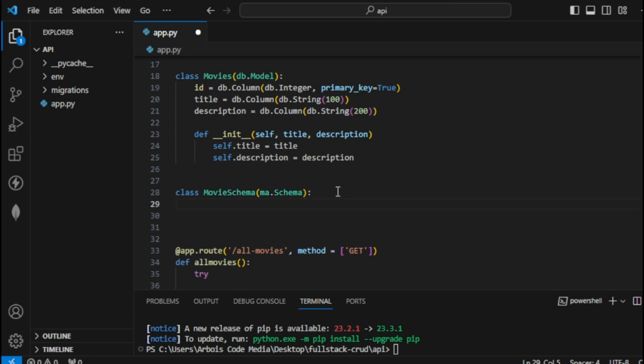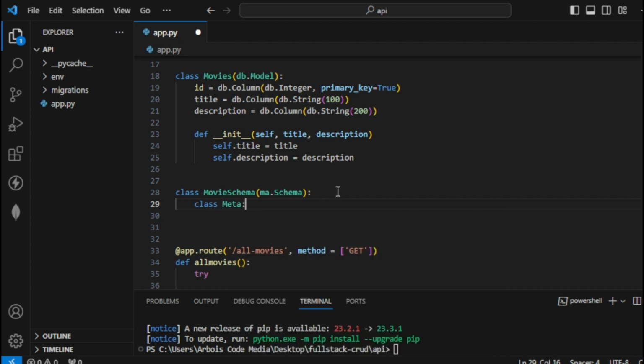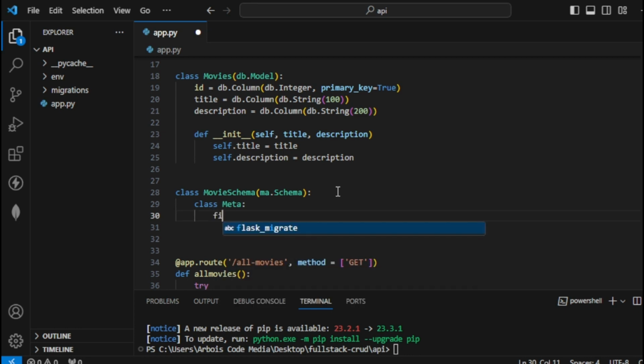And then from here, let's call the class Meta. So for us to know the output, we're going to set here the fields, and then we're going to assign the fields. So take note, we only have 3 fields for this one.